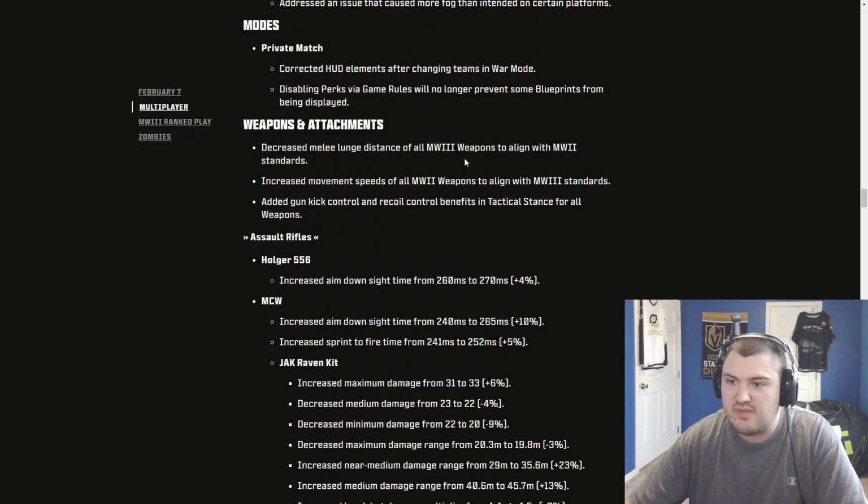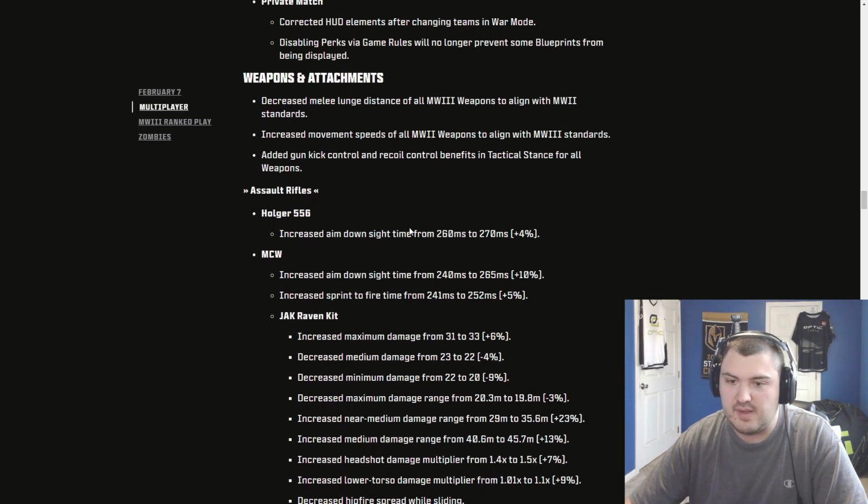Decreased lunge distance for weapons to align with the MW3 standards. Okay, I haven't really noticed much of that. Increased movement speeds as well. Okay, so it's changed the older weapons to kind of fit better with the new weapons. Added gun kick control and recoil benefits for tactical stance for all weapons.